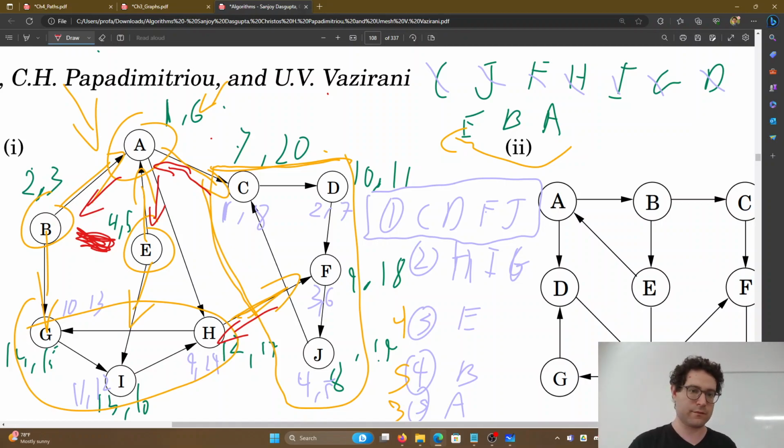Was there like B to G and B to I and all those? Well, if we add this, then we could get from B to E by going through A. Because if it's strongly connected, you can get from one to the other, and from the other to one. From any node, we could get to any other node. So by adding those, the graph would be fully connected.